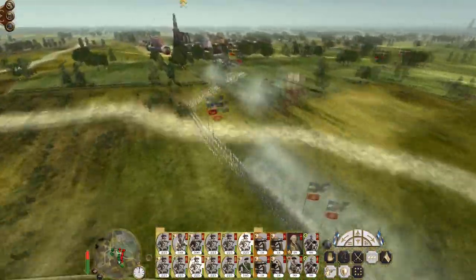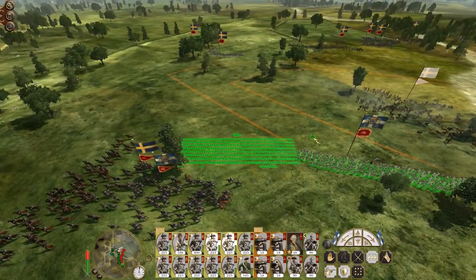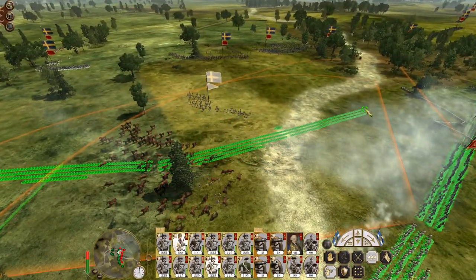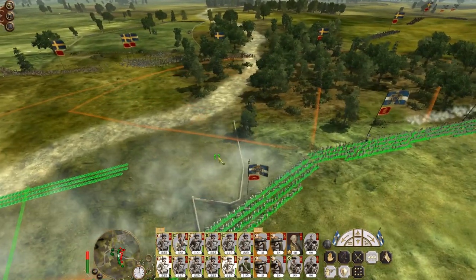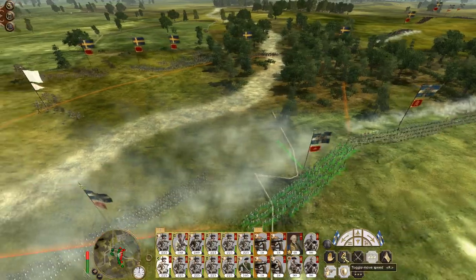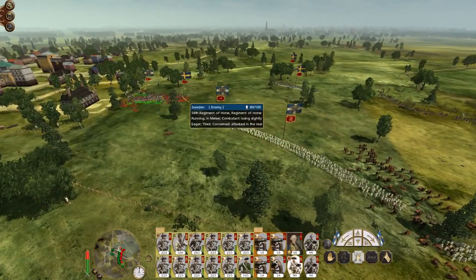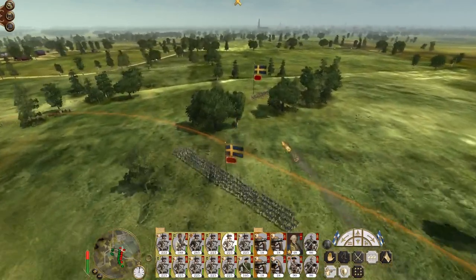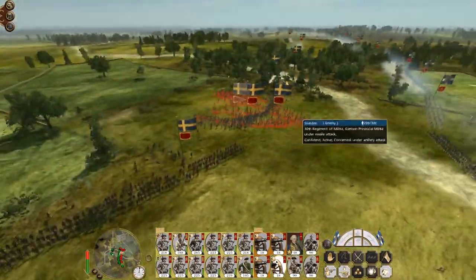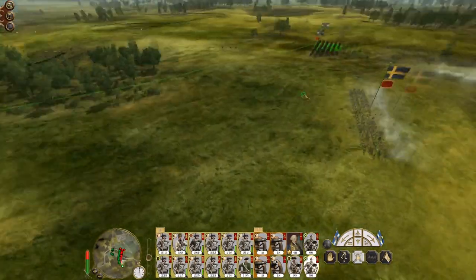Positioning's not so great on the right. It's just taking you. There we go. Howitzers engage the line infantry guards. Bring the cavalry across.